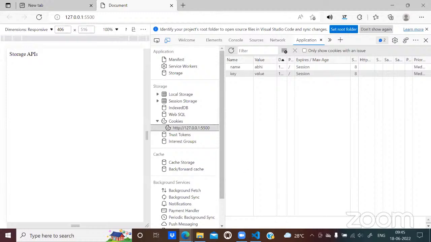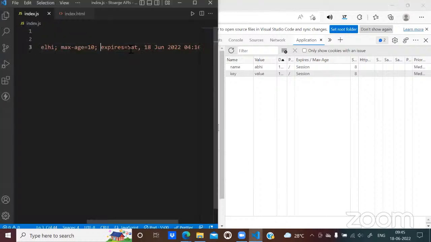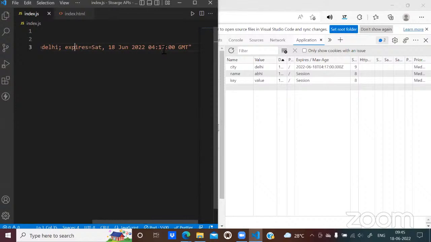So what we can do is, let's say, I'll remove this max age attribute. So we must have it max age 100 and expiry with 60 seconds. Let's say what I'm going to do is make it 17, and now I'm going to set the max age attribute to something longer. Set it to 360.